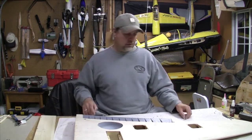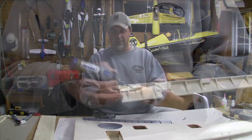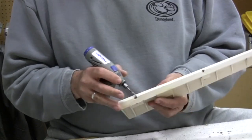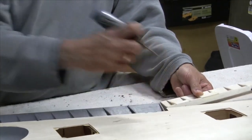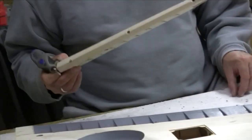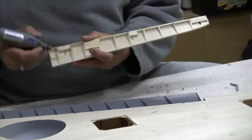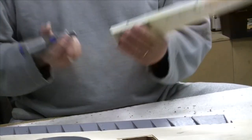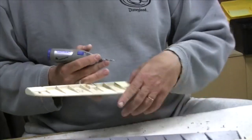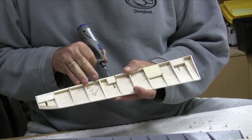So I'm going to show you what we're going to do. It's so simple. I've got the aileron here. We've got the hinge in here. I've busted the hinge off of this. As we showed, you just use your Dremel, get in here, and just go at the hinge, that point, to be able to remove the pin that's in there, and they'll pop right out like we showed. But now what we have to do is we have to drill that out. And drilling it out was the easiest way. You can even do this handheld. Now what's going to be neat is you're going to be able to actually watch this get drilled out, and you won't believe how easy this is.